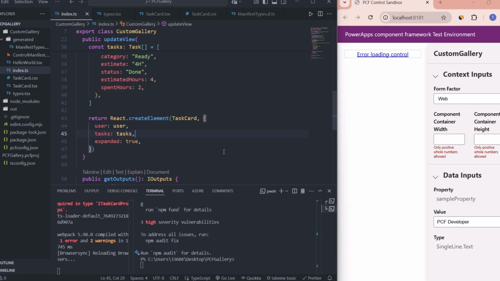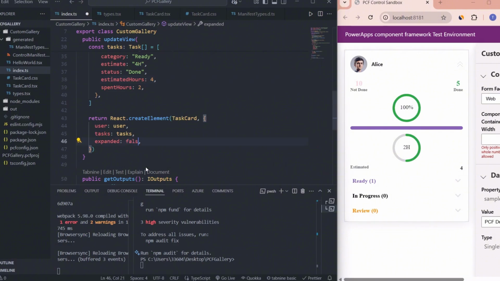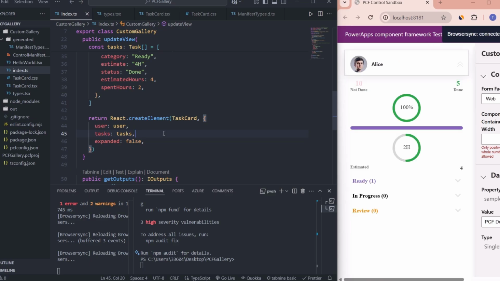When I save this, I will see my card now, and if I set expanded false, it will be collapsed.